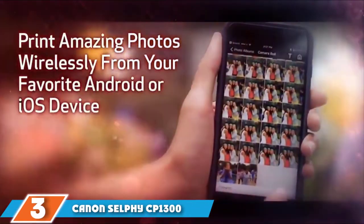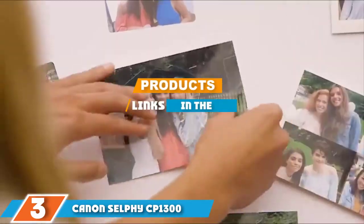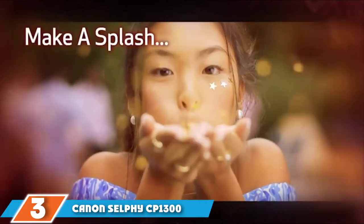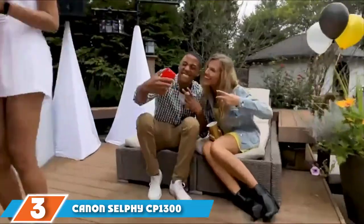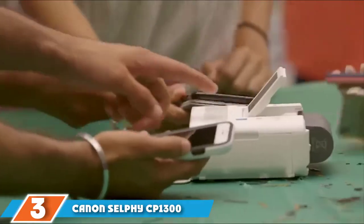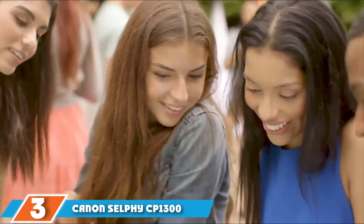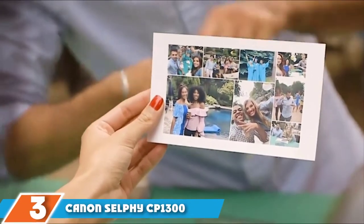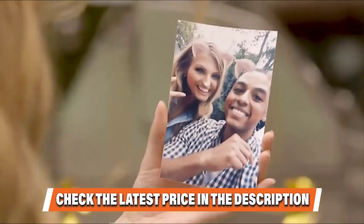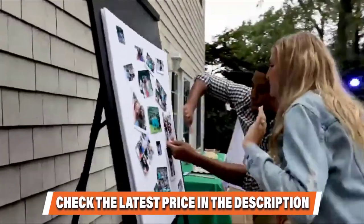The number 3 position is held by the Canon Selphy CP1300. The Canon Selphy CP1300 trades portability for larger-than-average print sizes with better quality. Released in 2017, it shoots up to 4x6 inch water-resistant prints using dye sublimation. It supports both Android and iOS devices via the Canon Print app, and it prints either wirelessly or through a direct USB or SD card connection. The printer offers nice extras such as a photo booth option and a collage maker for unique ways to share images.